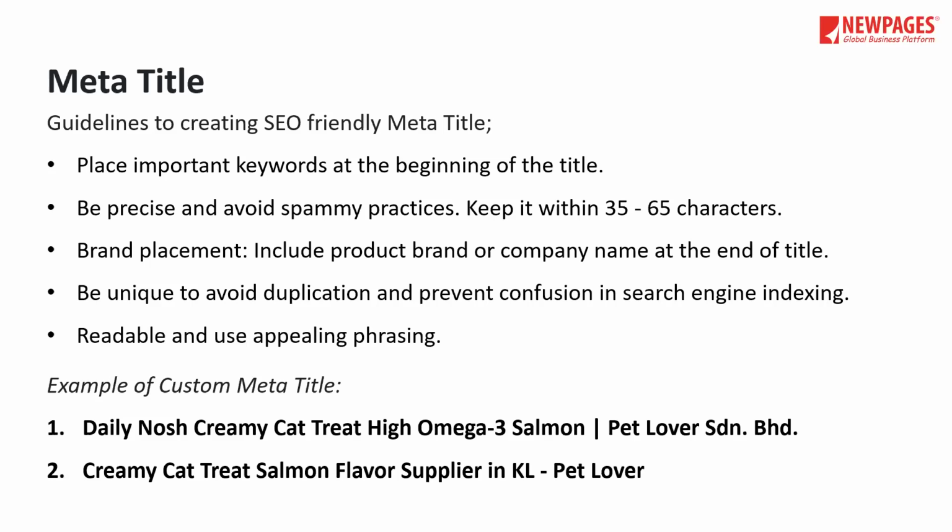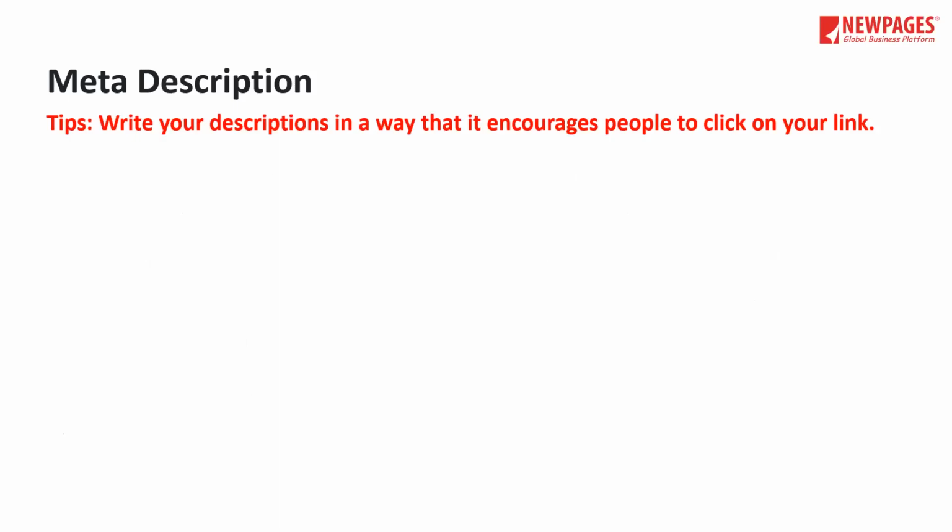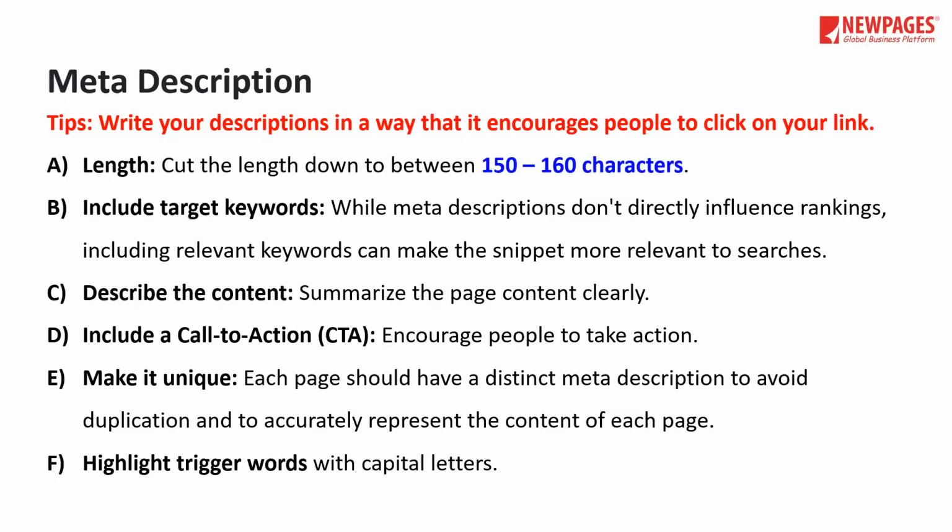All right, the next one is meta description. Now here are the tips for writing your meta description. You need to write your description in a way that encourages people to click on your link. It's something like marketing, a marketing phrase or marketing sentence. Be short and precise, summarize your whole sentences. Here I give you some examples.